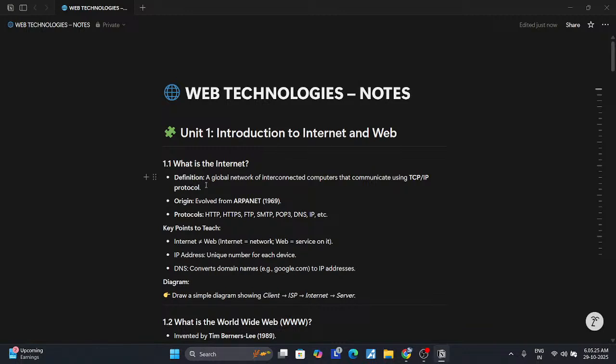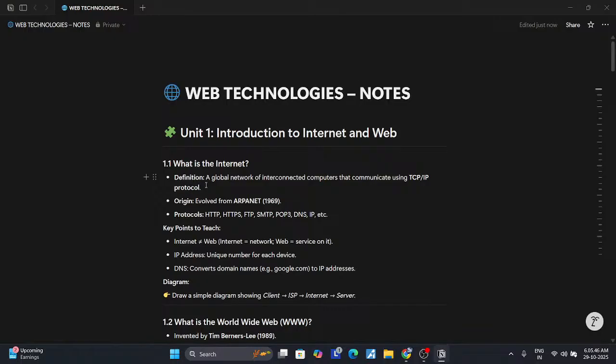What is the internet? Basically, it's a global network of interconnected computers that communicate using the TCP/IP protocol. It's a global network in which computers are connected to each other and share their resources using TCP and IP.